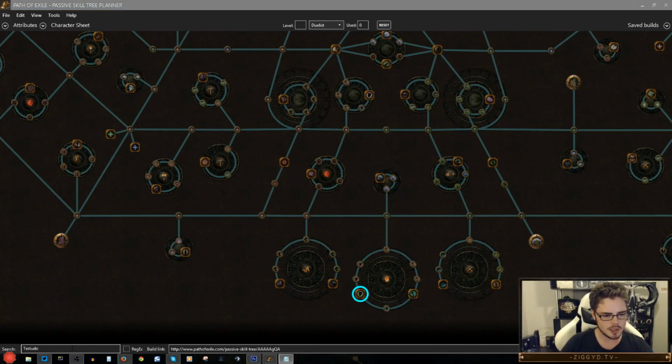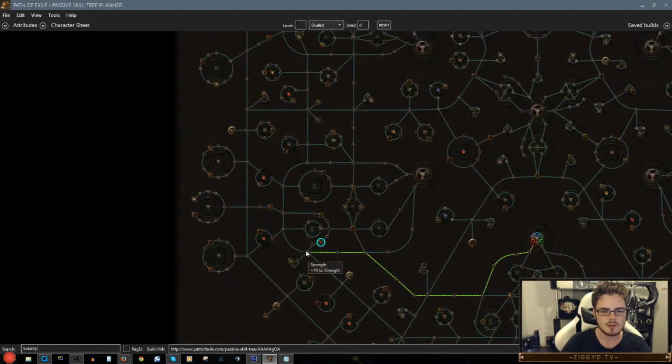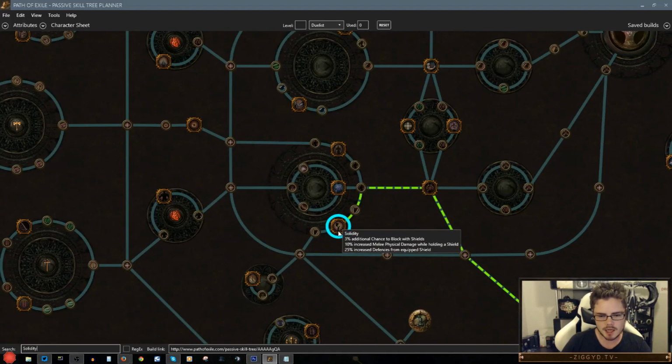Next up, we have Solidity, not Solidarity, Solidity over this side, which is another shield node, and I wanted to give this a mention because I didn't mention this in my video about block being nerfed, because although block percent has been nerfed, there's been quite a few buffs to shields in general, and this is a good example of one of those just here.